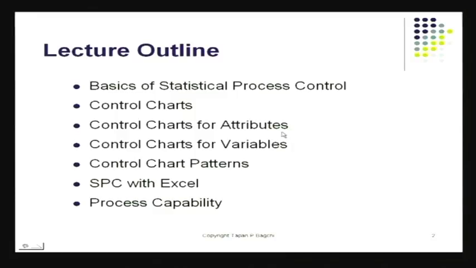One chart is for some quality that you can basically call good or bad. For example, a pen may be able to write or may not be able to write. So it's good or bad. Or this fit here may be a good fit or it may be a poor fit. So this is something where I can really categorize products to be either good or defective. Such quality characteristics are monitored using what we call the attribute control charts.